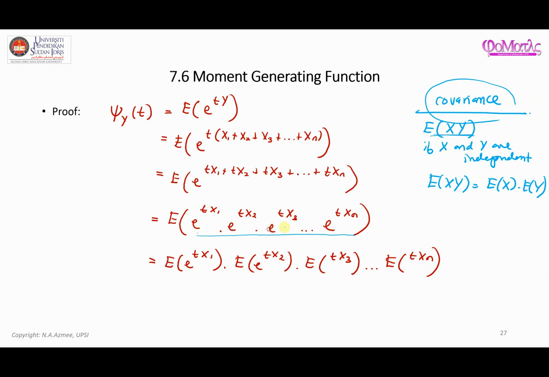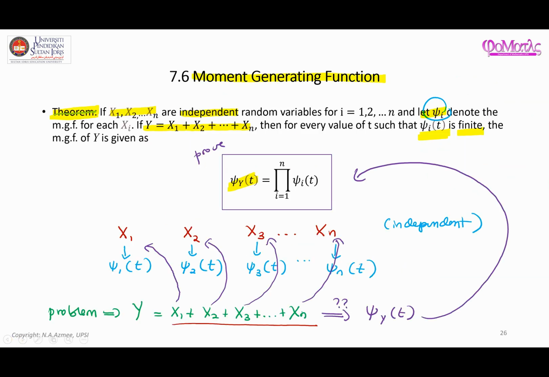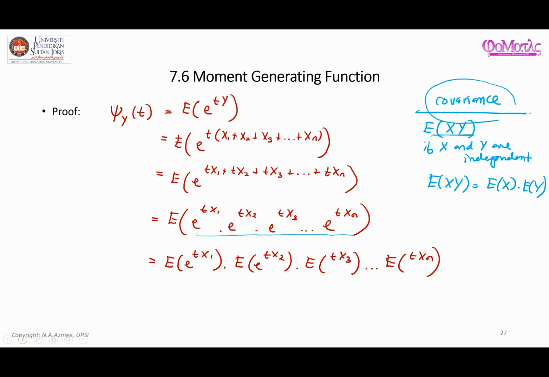Okay, so these are all random variables and they are independent. How do you know they are independent? Well, it is given in the assumption here. It says that this theorem is set in the situation where all the variables here are independent. Because of that, we can separate them into these terms, similar to the simple idea that you have seen in the video related to covariance.